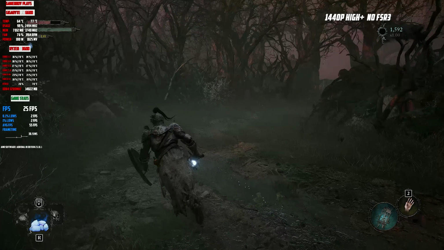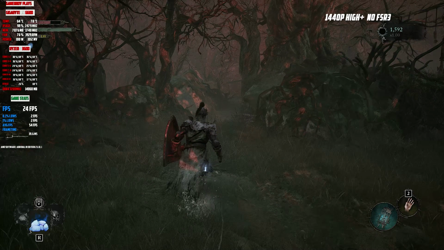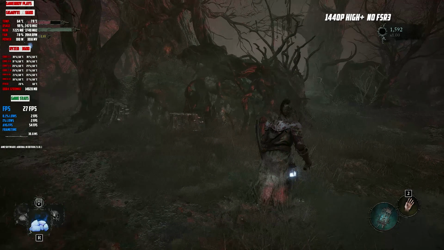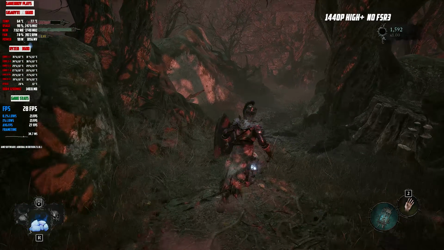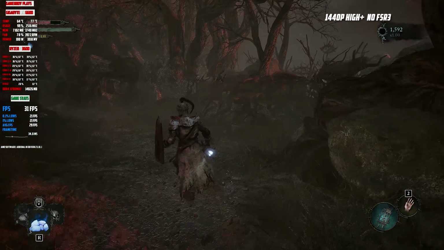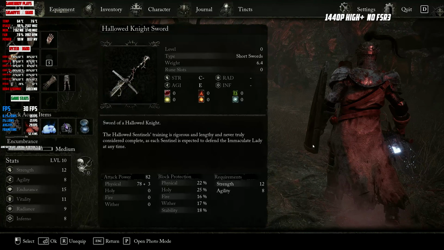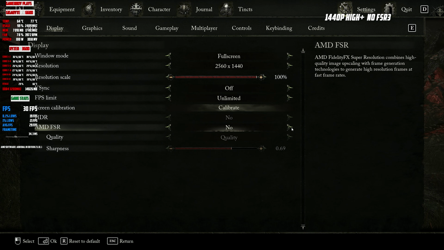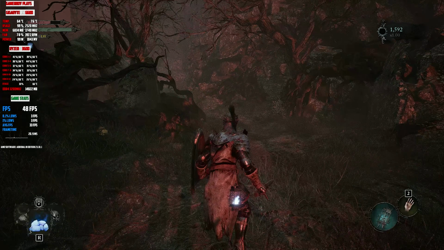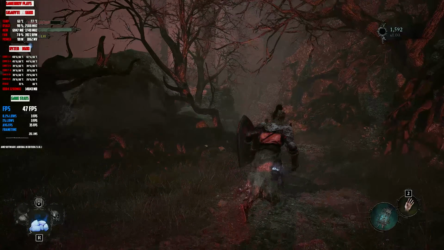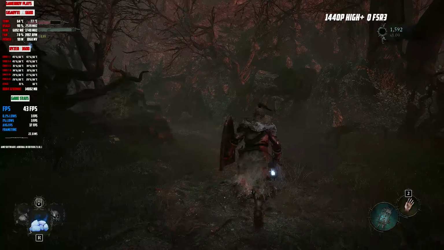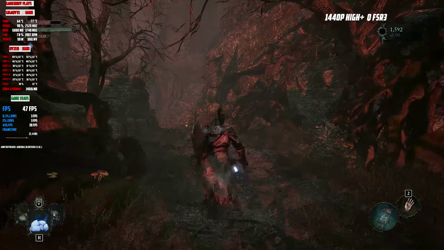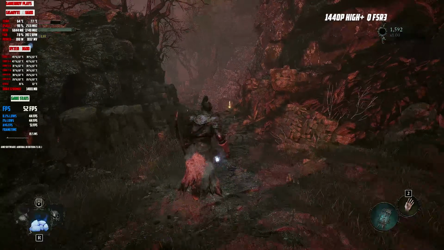Let's apply the changes. Alright guys, now we're at high settings, 1440p, and this is becoming unplayable now. As you can see, 24, 27 FPS. It's becoming very unplayable. So as soon as I see that the game is becoming unplayable, what am I supposed to do? I'm gonna turn on FSR. Alright, FSR on quality. Now let's see its magic, if it does anything. Yeah, it does. So it doubles up the frame rate, as you can see. 24 to 48 now. We're getting 48 now. Let's start counting the FPS.